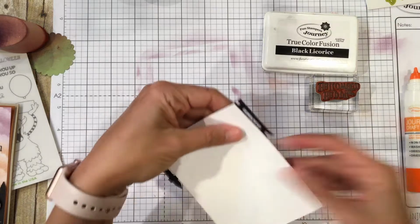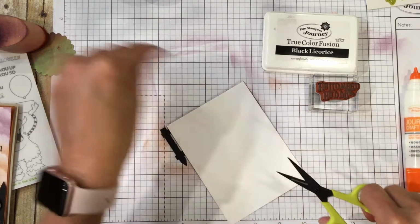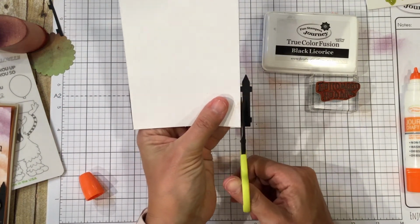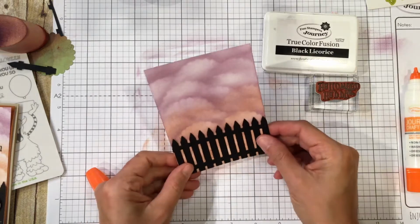All right, and then you're just going to turn this over, and I just run the scissors down the edge and trim that off, and the same thing on this side. And then you have your sky.